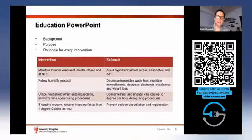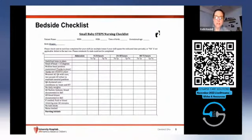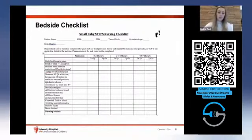So Dedra, on that checklist, sorry to interrupt your flow there, but do you have a team that goes through daily and rounds and audits on these checklists, or do you just collect them as part of the QI at the end and then maybe you'll implement that later? That's a good question. So it's either myself or the resident will go through while the babies are here for 7 days. If for some reason I'm out for a week or Cynthia's out, then we'll just collect them at the end, or maybe one of the nurses will jump in and go through it. So it's either during it or after. So we'll check in both places.